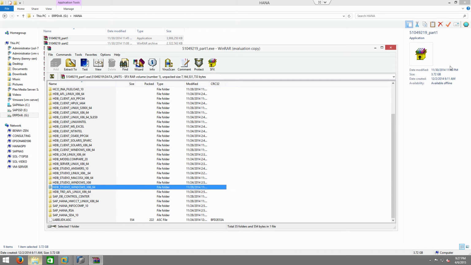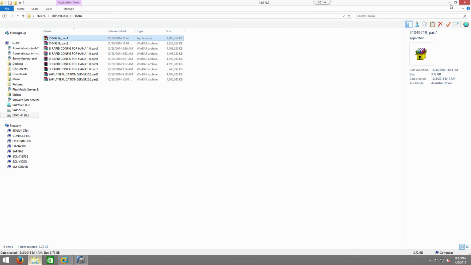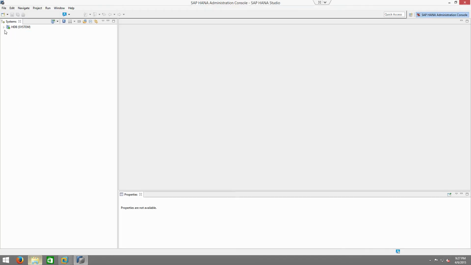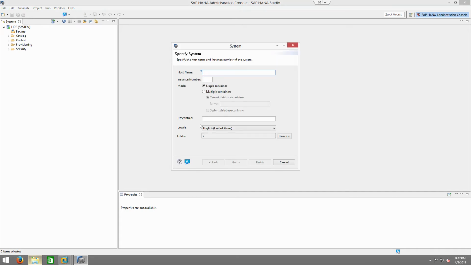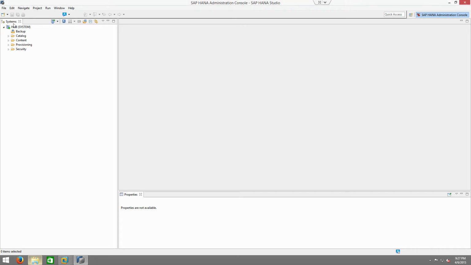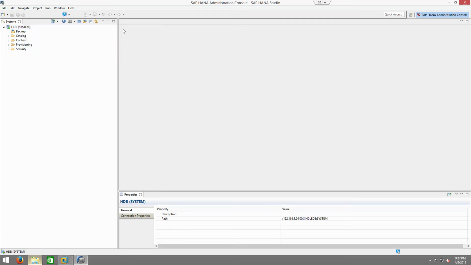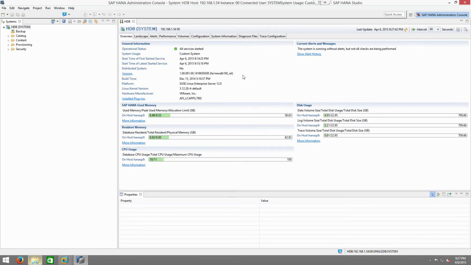Okay, once you install the HANA Studio, you can access your server by adding a system. So you go into systems, add system, enter the IP address of your HANA. Okay, and then you will get your HANA system like this. So now you go into administration. That's the most common place to go, and you can see the overview of the system. So I have 64 gigs configured on this server. You have maybe 32 gigs, doesn't matter. But this server is configured for 64 gigs.